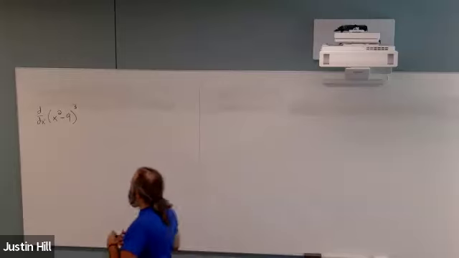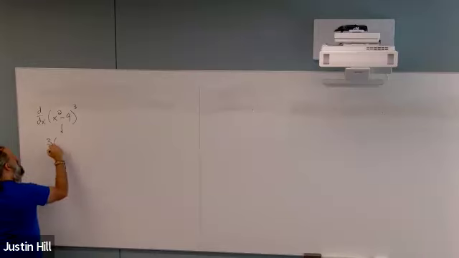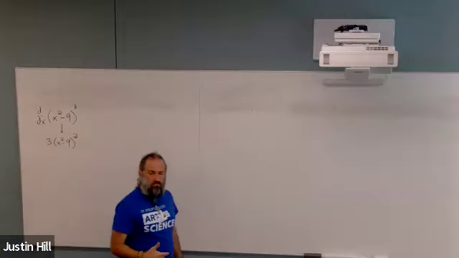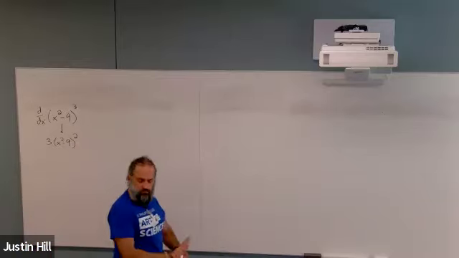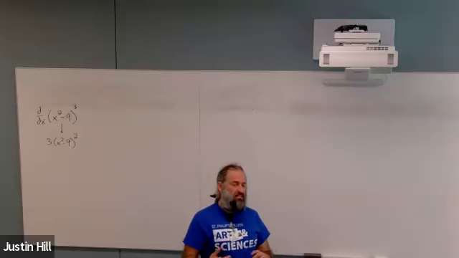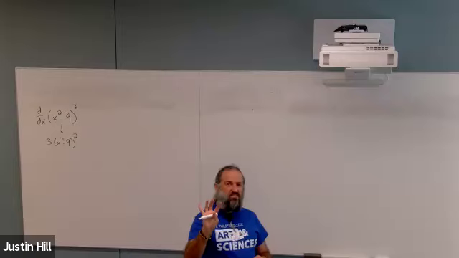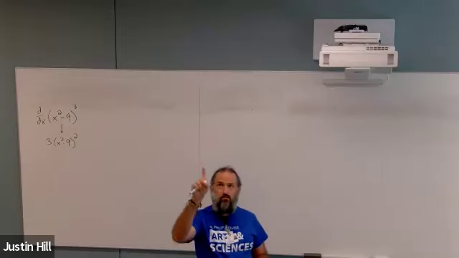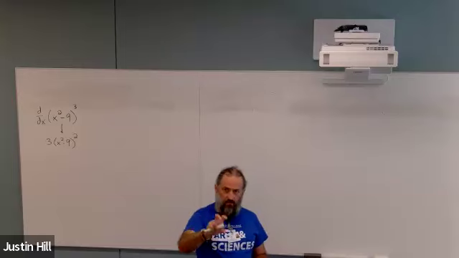All right, let's see what you do. The derivative of this would be 3 times this thing squared. When you did this in Cal 1, you may have gotten used to saying u equals x squared minus 9, and then taking the derivative of that. If that's the way you got used to writing it, run with that. The way I do this, I tend to think of those things as objects anyway. So x squared minus 9 is not just x squared minus 9 to me, it's an object, it's a thing. That's why I call it a thing, and it helps me process it easier, so that I know what to do with it.